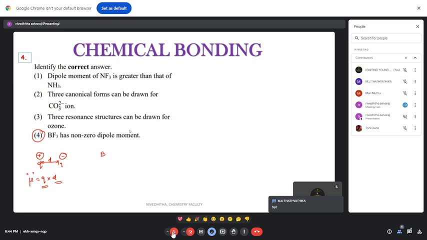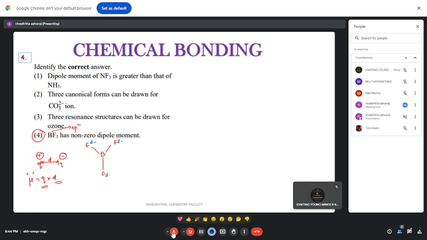Yes, it is sp2 hybridized boron. So boron can form three chemical bonds because the hybridization of boron is sp2, and the three chemical bonds are filled with fluorine atoms. So trigonal planar is the shape of BF3. To find the dipole moment of any molecule, please check the electronegativities. Among boron and fluorine, fluorine is highly electronegative. So all the fluorine atoms will have a partial negative sign, and boron will have a partial positive sign, right?